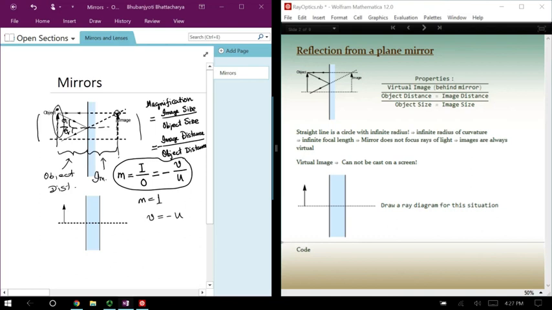And as you can tell in this picture, when you want to figure them out, you have to go in opposite directions from the mirror. So that's the object distance. This is the image distance. So there is a relative negative sign between them. So for a plane mirror, it's always true that m is equal to -1.